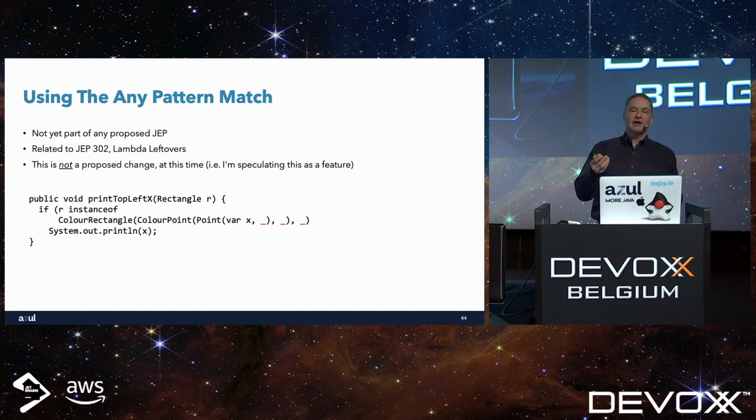We could say color rectangle, color point, var x, because that's the only thing we're actually interested in. We want to get the x value. But for the other things, we don't care what they are, we don't care what their type is, but we need to reference the fact there is something there. So we just put an underscore, and that just says, right, there are fields there, but we don't care what their type is, we're not going to use them, we're not going to reference them.